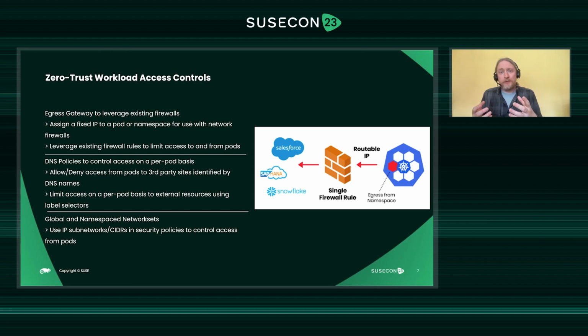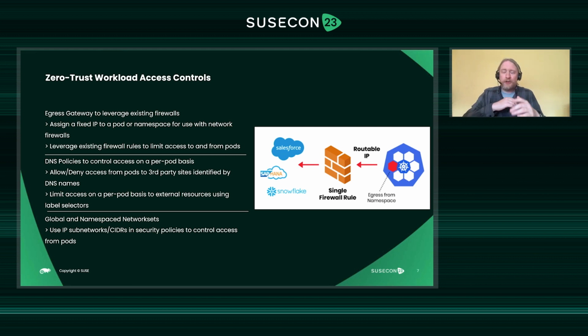But let's say, for example, you needed to integrate with a more traditional firewall, and those traditional firewalls identify workloads with more static network entities such as IP address. IP addresses are very ephemeral in cloud-native platforms. So what Calico Enterprise allows you to do is select those pods that you want to allow egress out to maybe salesforce.com, funnel that traffic through an egress gateway, and then the egress gateway will funnel that traffic out towards the more traditional firewall based on a single static well-known IP address. And then that traditional firewall can apply the firewall rules based on those IP addresses as it normally would.